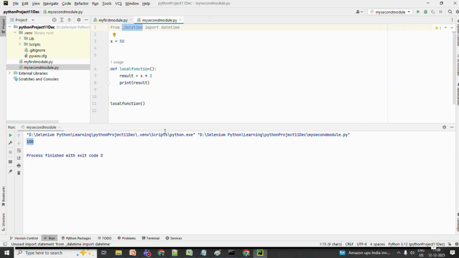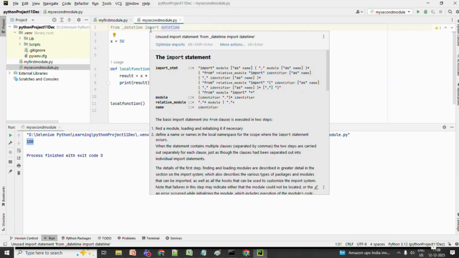So what is this line doing? It is importing one of Python's many inbuilt libraries, and I'm importing datetime. This is like an import from a library, like in Java we say using.